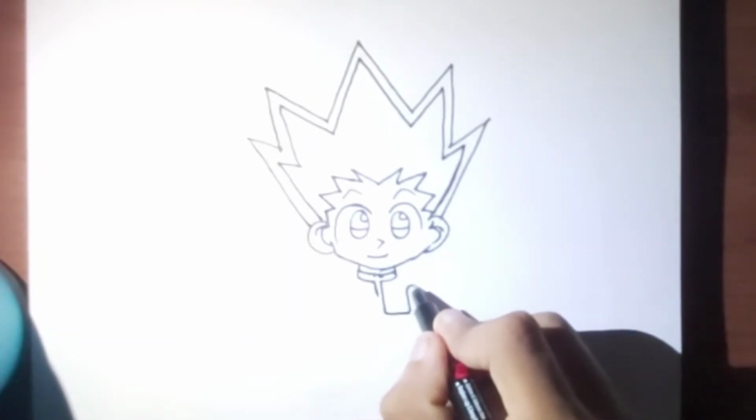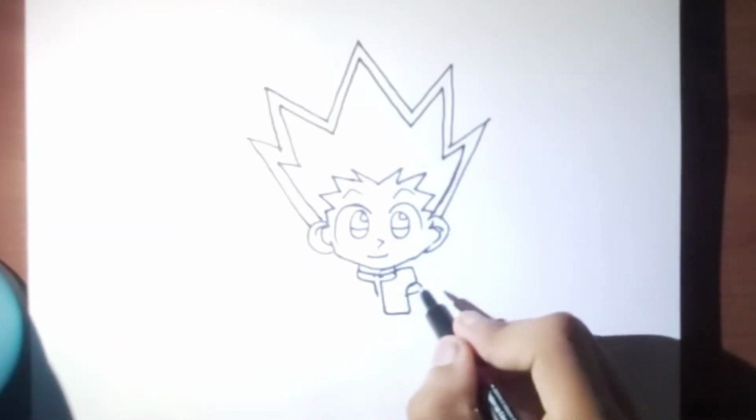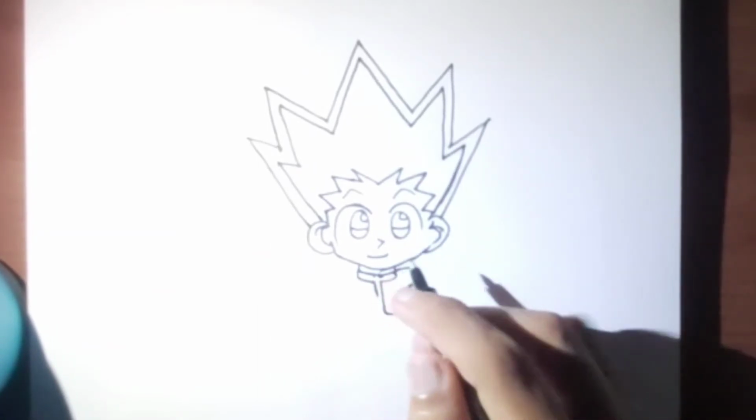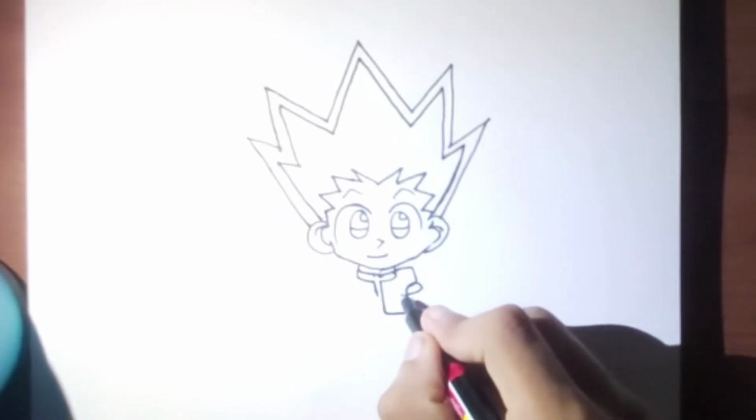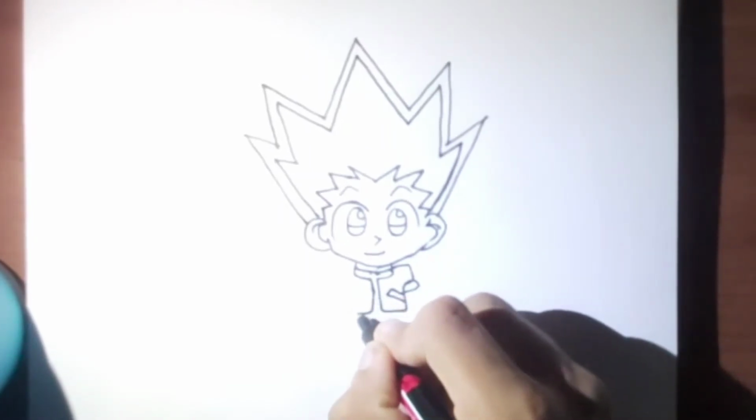Chibi means very big head and too small body, which makes it look more cute rather than the hard character.